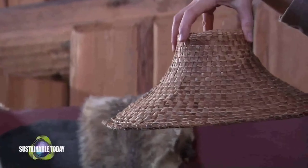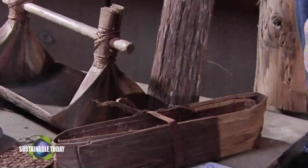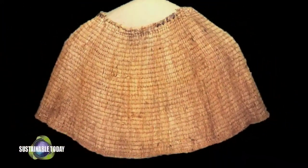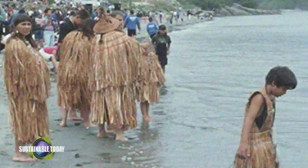So this is how this hat was made. You put one of these hats on, so the water's coming off and down. Then you've got a cape that ties around here, so the water that hits your shoulders runs down off the bottom. You're pretty reasonably water repellent. So you can do everything with this stuff.